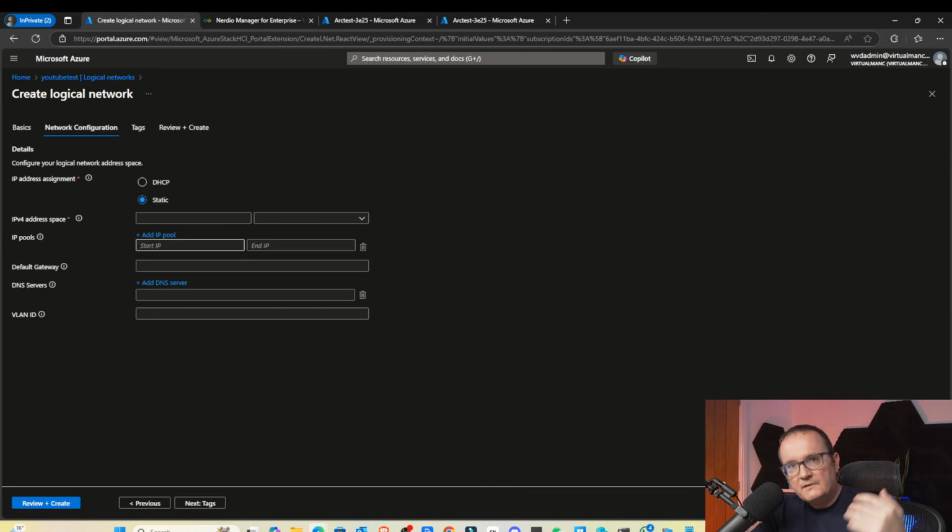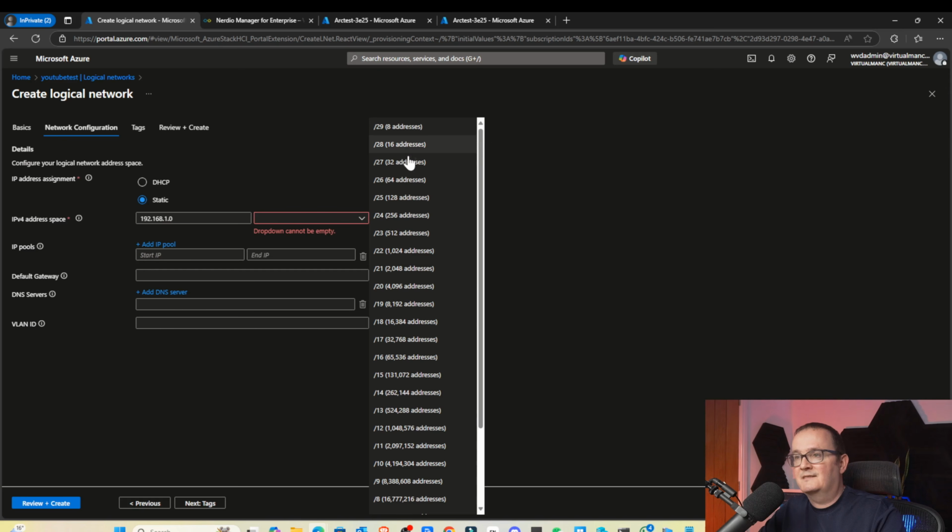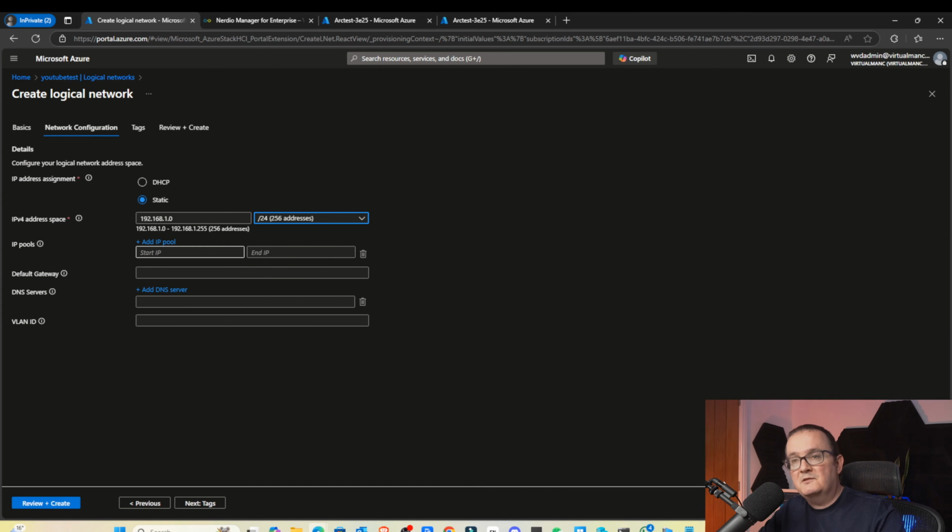network configuration. This is where it becomes very environmental. You can either do that DHCP or you can configure a static environment. For example, I just did 192.168.1.0/24. Whoops, actually no, sorry, I made the mistake before. So you have to select it here and then go to 24. Then give it the start and end IP range for your host pool, what you need for your on-prem environment.